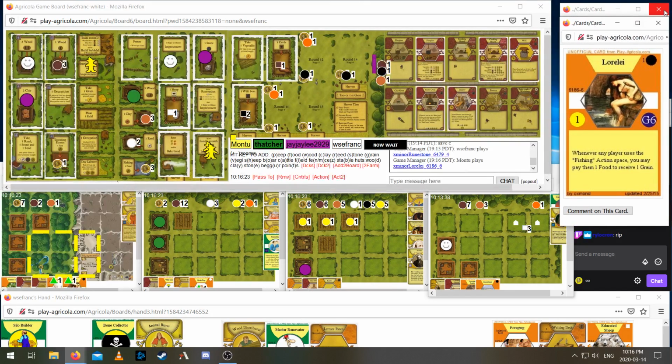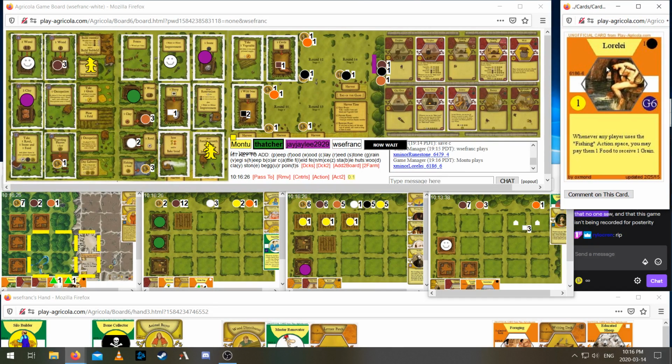Montu plays Minor Lorelei. Card is quite good. I mean, this late it's not as good because it's much easier for us to avoid fishing. But in stage 1 and 2, it's very difficult to avoid fishing, especially when it's got an extra food on it. So it's a card that certainly should benefit the person who plays it a good amount.